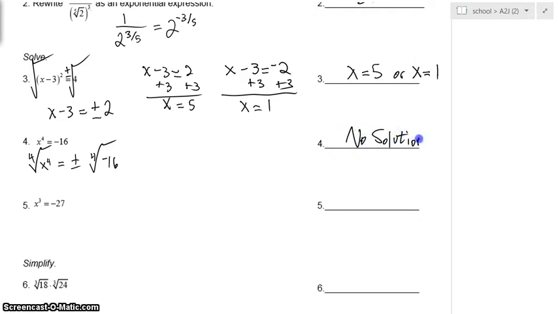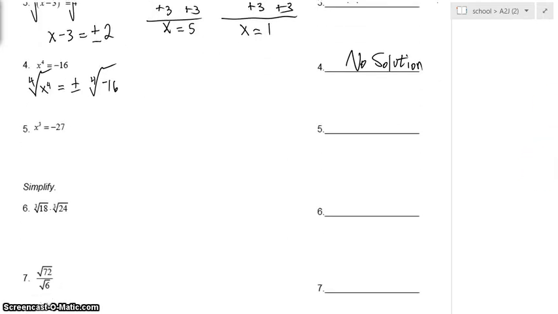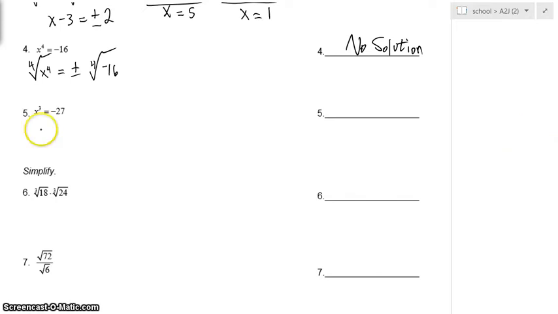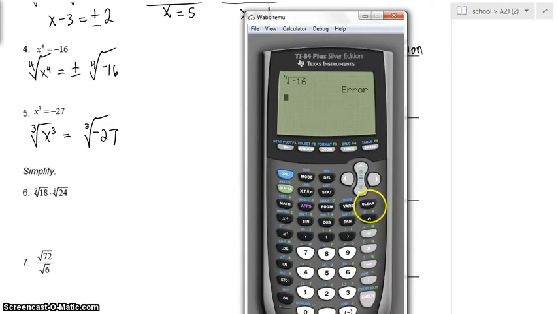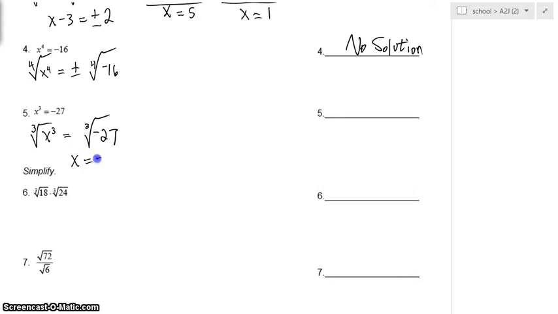Okay, continuing on, it's very tempting to think for number 5 that there's no solution either. However, you're going to notice we're going to take an odd root. We're going to take a 3rd root on both sides. Negatives are allowed inside of odd roots. And again, to help you, if you want to get the cube root to show up, you press math, come down here to number 4, plain and simply type negative 27. Cube root of negative 27 is just negative 3. There is no plus or minus, so we just get one answer.